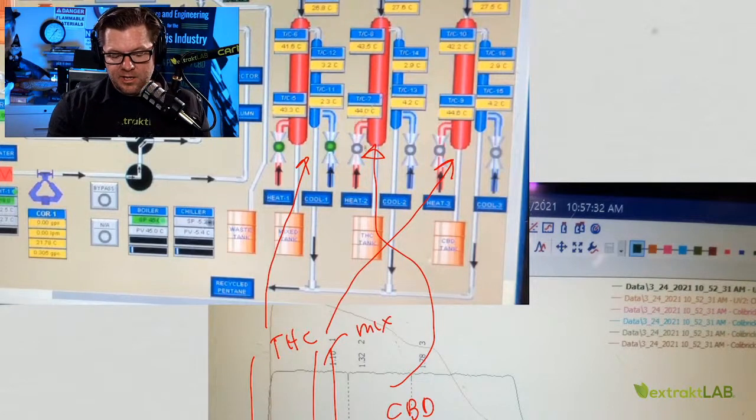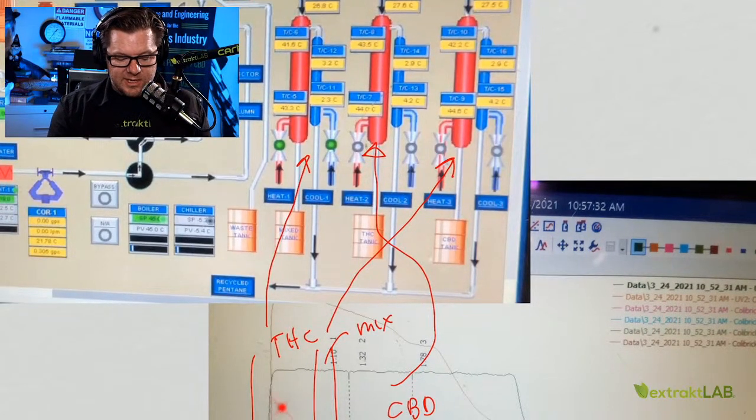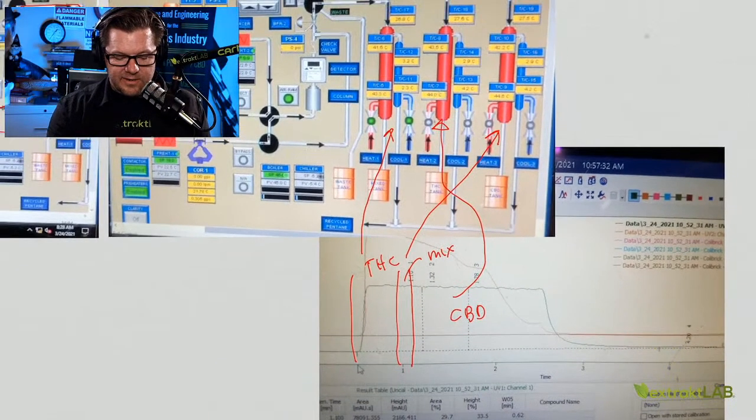And the trick is really knowing when that THC is coming out and when the CBD is coming out. Now, you notice that with a typical analytical chromatogram, what you would see is something that looks like this.